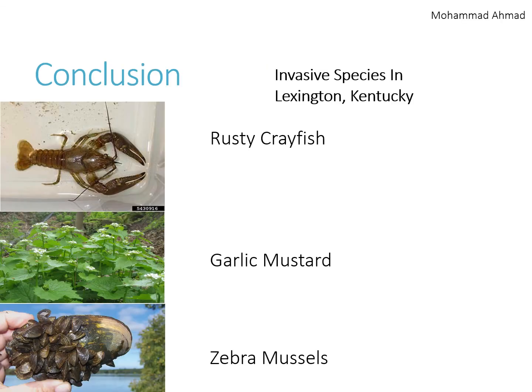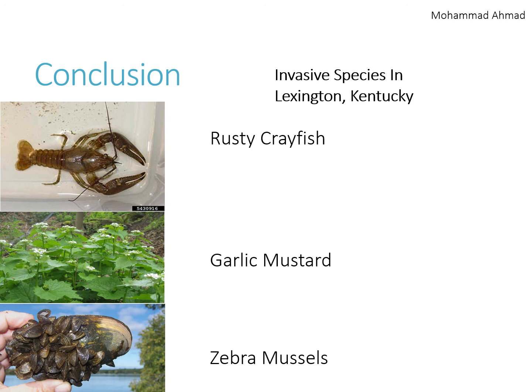All these invasive species can be located in Lexington, Kentucky. I wanted to show these 3 species because the Kentucky Department of Fish and Wildlife Resources called them nuisances because native species have not adapted to compete with these species. So let's start with the rusty crayfish. These species are a problem because they eat small fish, insects, and fish eggs. All these things could destroy an underwater habitat.